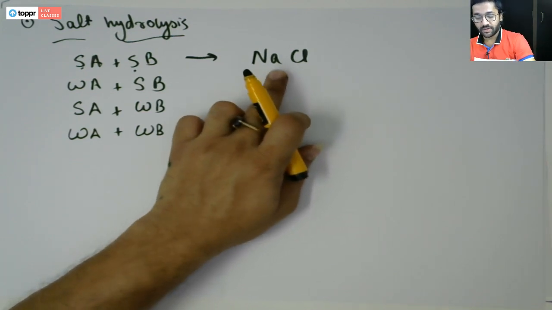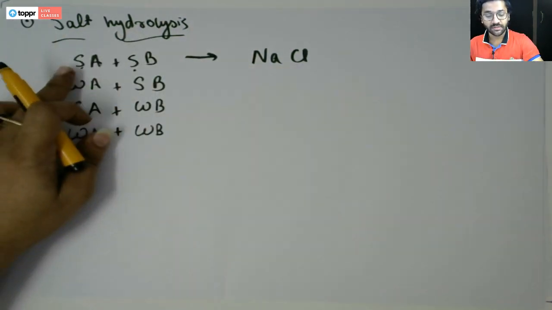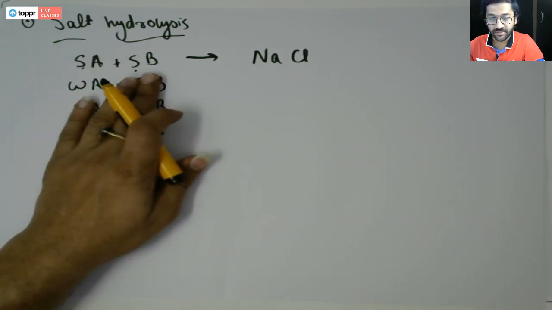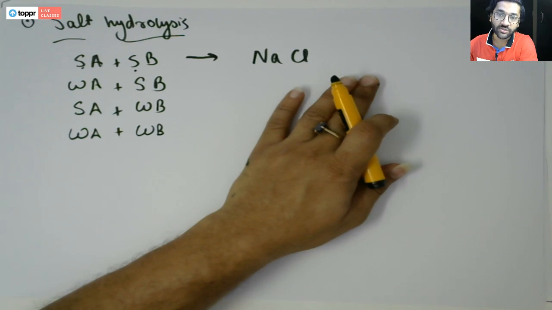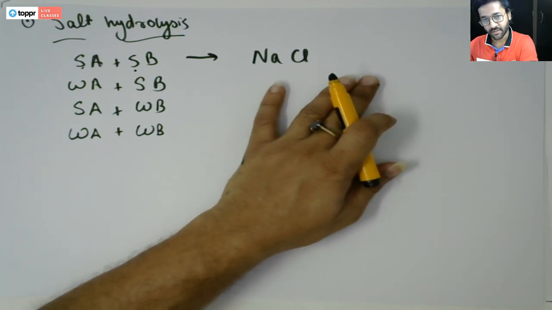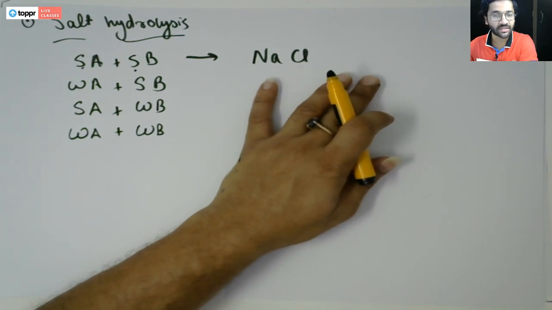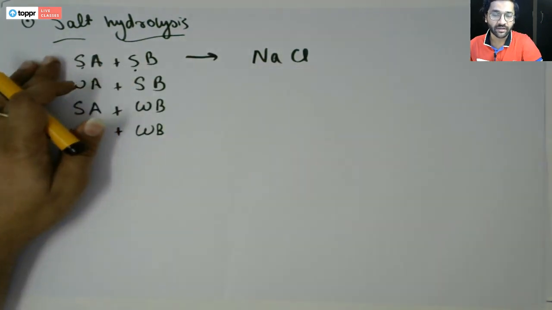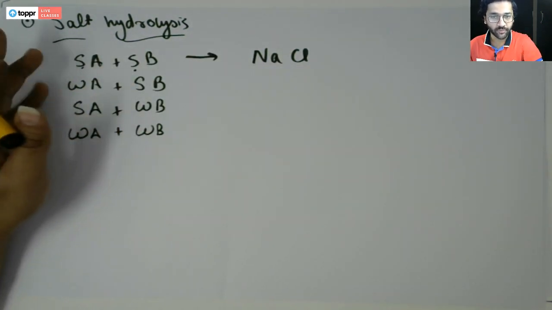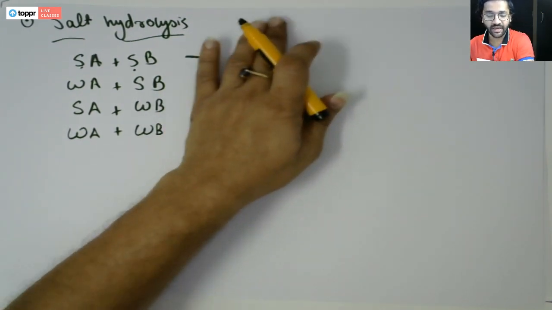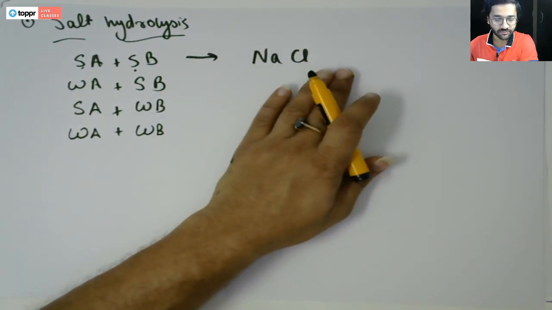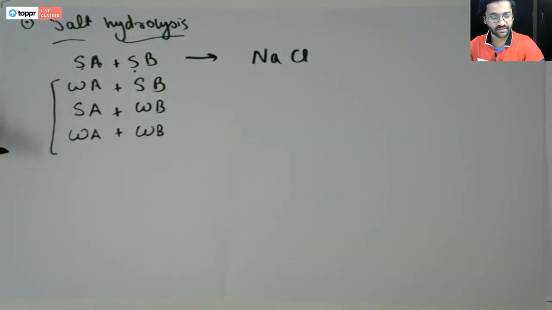Why? It can't react with water, because when the strong acid and the strong base break down to form the salt, the conjugate acid and base formed will be weak. Such conjugate acids and bases which are weak in nature cannot react with water, and hence they can't go back and form the acid or the base from the salt. Hence these kinds of salts do not hydrolyze. So we are left with these three.